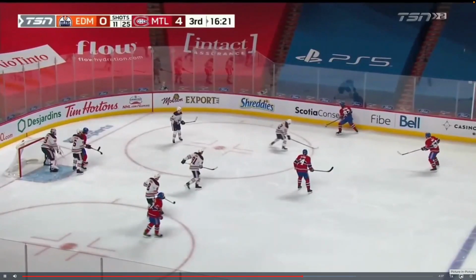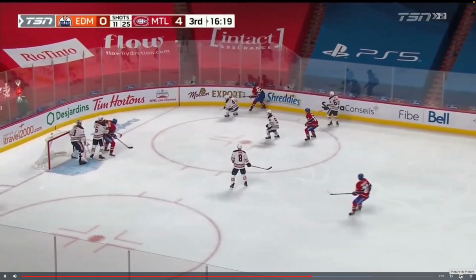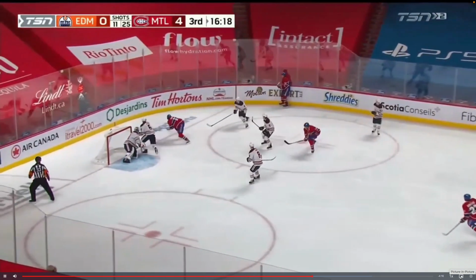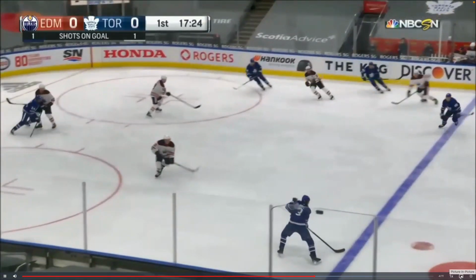So he's just now looking and made that decision on what's my next course of action, because the player has already established that territory. He's got position in front of the net. If I move him, am I going to get a penalty? If he's bigger and stronger than me, am I even going to have a chance at moving him? So look, this one, he just holds D-side position, stick up, holds D-side position, and just keeps him a little bit like a mini box out just to keep him from getting that inside position.